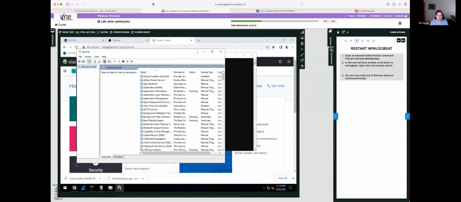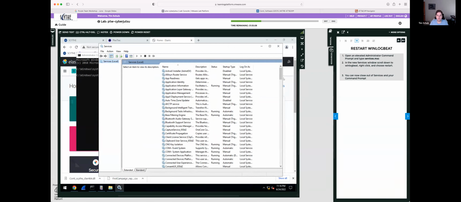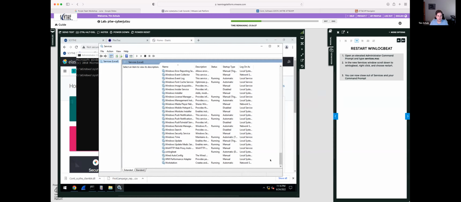And this will pop up. You'll get another pop up here that brings up all of the Windows services. So we can make this bigger. And the one big thing is we need to scroll down to winlogbeat. Hopefully I didn't scroll past it already. There it is, almost all the way to the bottom. What we're going to do is right click this and hit restart. It'll take a second. And Beats are essentially the way that Elastic is getting information from endpoints. We've installed all of that for you, so you don't have to do it on your own.